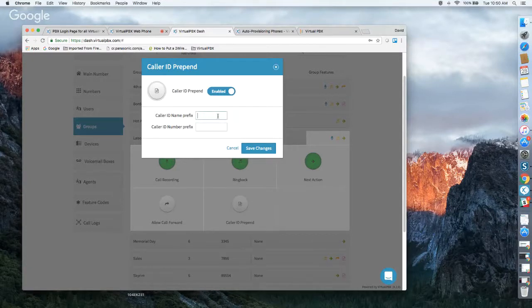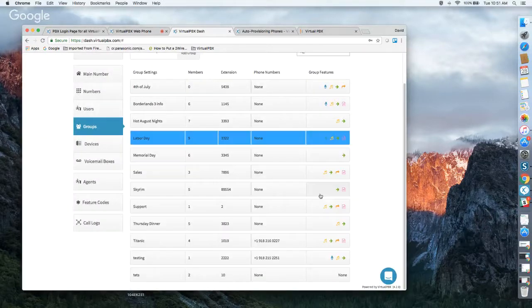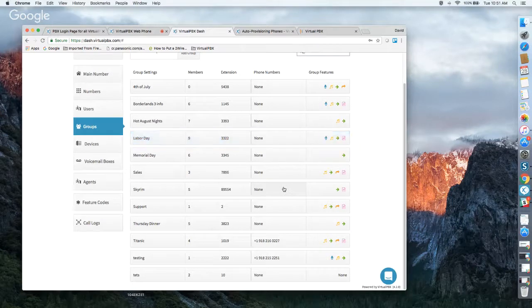You can put text here or a numeric prepend, and that just lets your staff members know when they look at their phone and pick up the call, oh, this is for the Labor Day group.